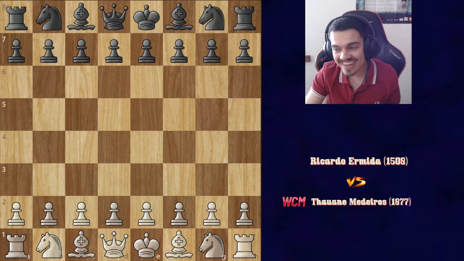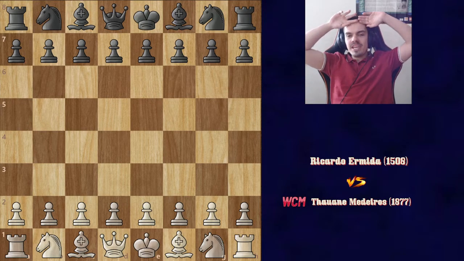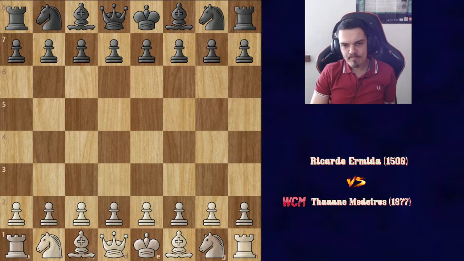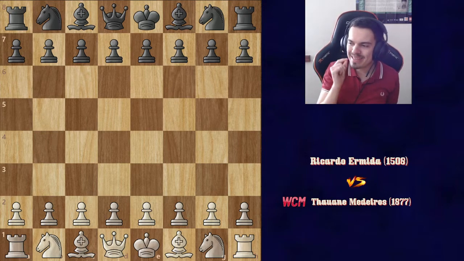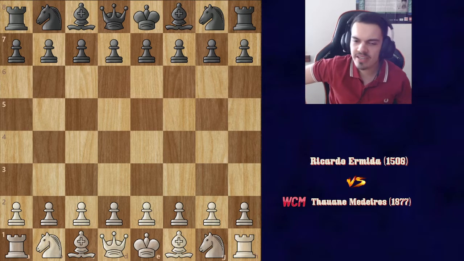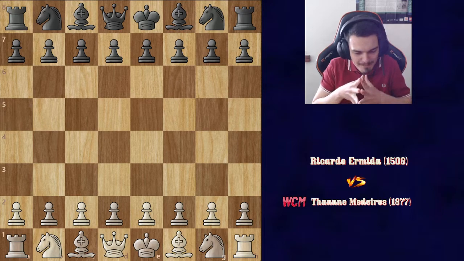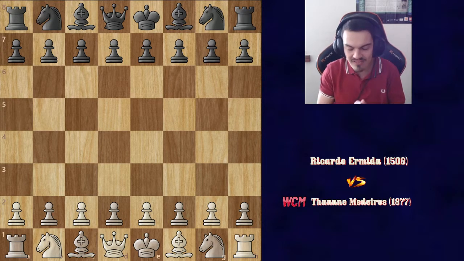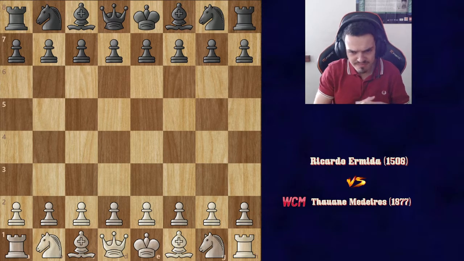It's Rick here, and today, boys, I got to show you probably one of the most exciting games of the tournament. Second round, Ricardo Hermida playing against Tawane Medeiros. I probably screwed that pronunciation, but yeah, I'm playing against my first master ever. The first master ever that I'm playing against. Very excited to show you this game, guys.